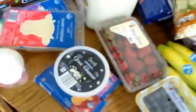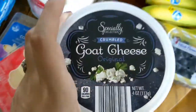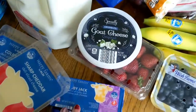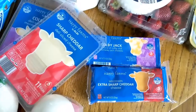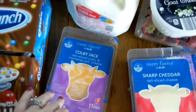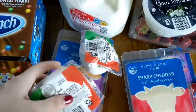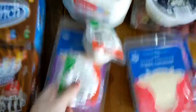For dairy, I got this goat cheese — it's pasteurized so I can eat it, and it'll go on salads. I've been really craving a goat cheese and strawberry salad, so I'm going to do that with some sunflower seeds. I got two blocks of cheese to slice up for snacks, two things of sliced cheese for burgers and my husband's sandwiches, and two mozzarella balls that I'll slice up for homemade pizza.